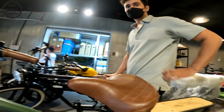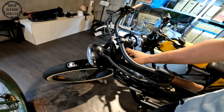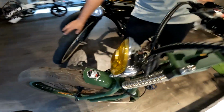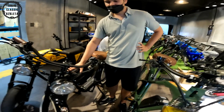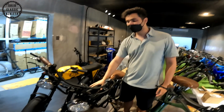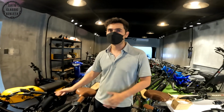Pero sir, pwede sila mag-upgrade ng mga group set? The parts are upgradable. So for example, here, this is the Greaser, not the Greaser Springer. So it's optional. You can add a spring type suspension just like this one. You can change the tire if you want different colors, brown or white. It's very customizable. Also the tanks, you can change on the Greaser the color of the tank. So for example, on the Outsider here, we have the white and then the black. You can do the same thing here. There's green, orange, white, so you can make it your own. You can even customize it and have a sticker printed and then put on it.